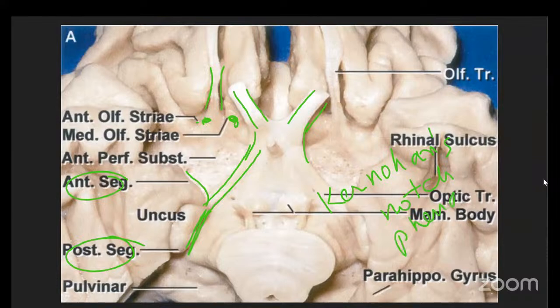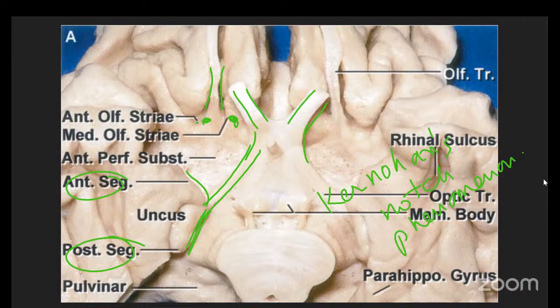Madam, Kernohan's notch is whenever there is a very severe compression, there will be ipsilateral weakness and contralateral pupillary dilatation, which is the opposite of normal. Yes, the weakness is ipsilateral, but why is it ipsilateral? What is happening there? Because of so much pushing, it pushes the opposite side of the tracts, long tracts. That's right.